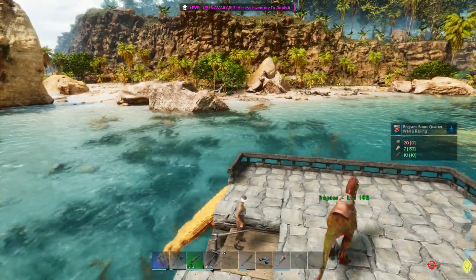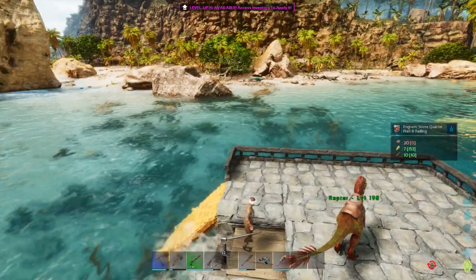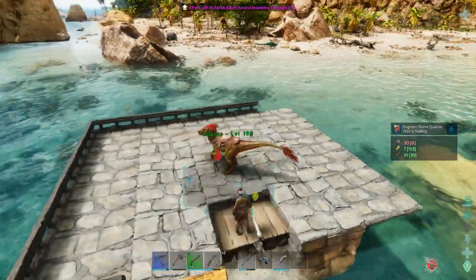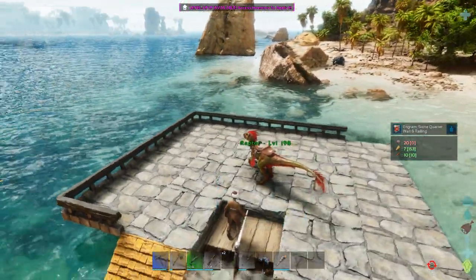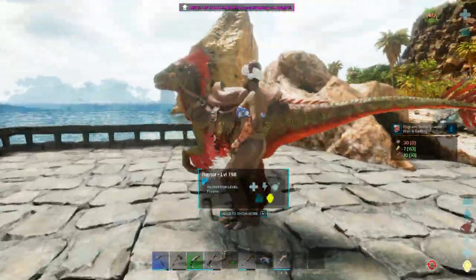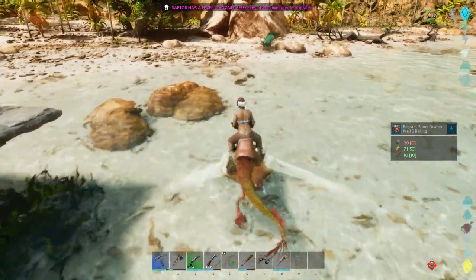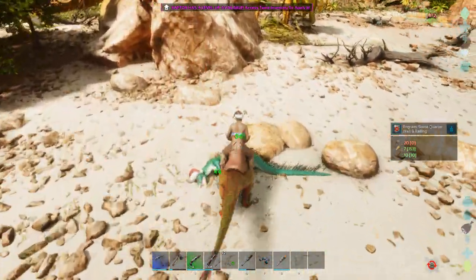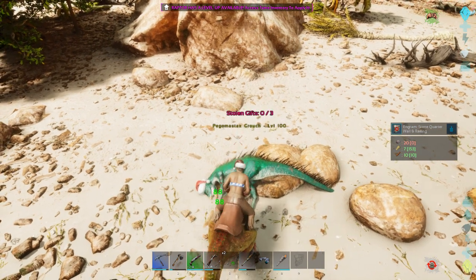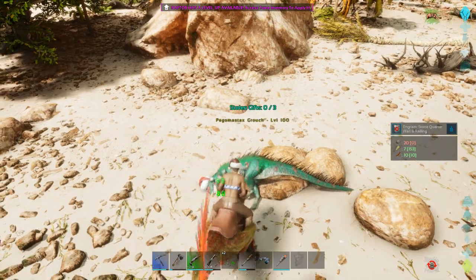Oh, there's one of those Christmas Grinchy things. Huh. You know what? I wonder, can we turn the boat around and just grab this Christmas Grinchy thing? What do you call it? Like a Grinchy Pegomastex thing? There we go. Get him. Get him, get him. Yeah. Let's get him. Oh, he's level 100. Pegomastex Grouch, that's the one. Did I steal his gifts?